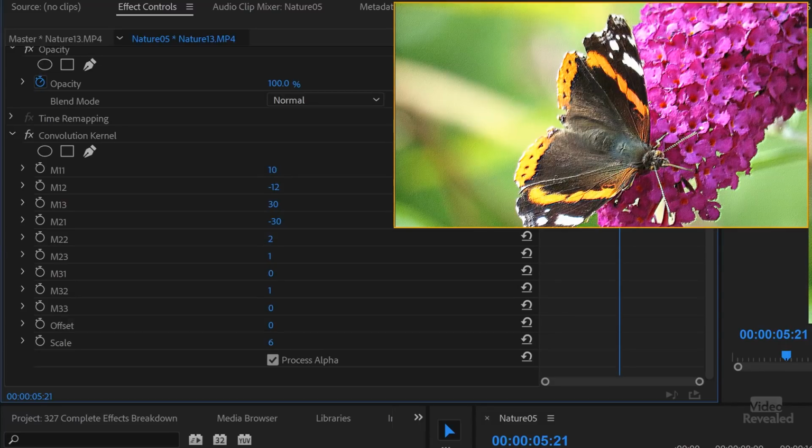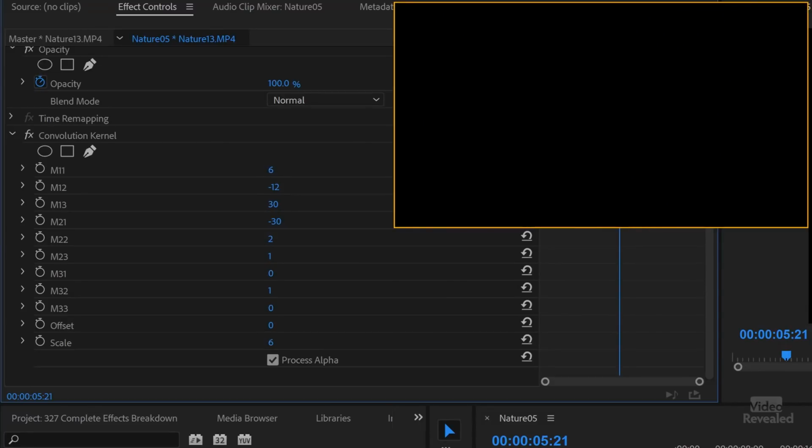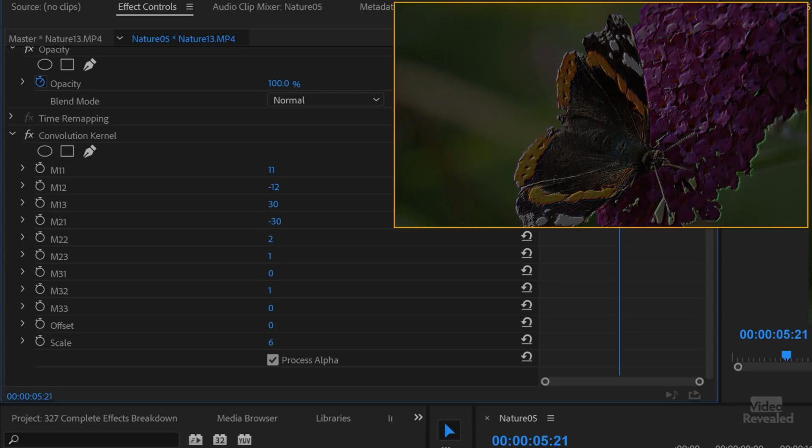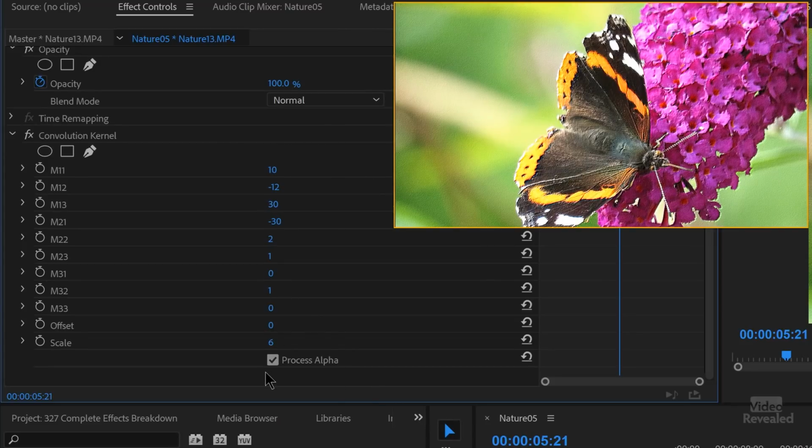But essentially, they're taking the different channels, the different pixels, and they're running math on them. And you can see this kind of an embossed effect on there. So that's the convolution kernel. Would I use it for anything? Not at all. If you want to create visual effects and colors and tints and stuff, there's much better effects for that.